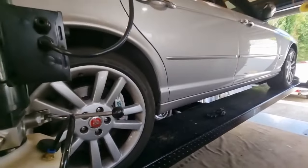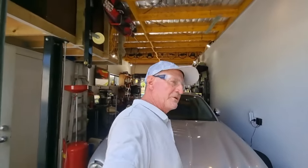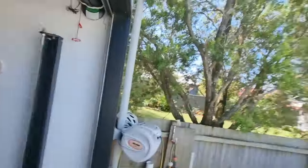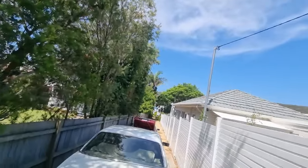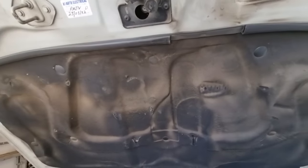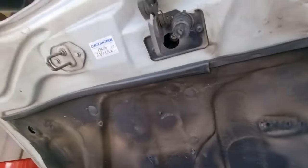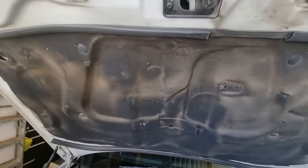Okay, we'll get this thing back down on the ground. When I started to work on this thing this morning, it was overcast and not too hot for a summer's day, but the clouds have now all gone and it's about 35 degrees in the shade and I'm sweating, man, I'm hot. I had trouble opening the hinge just then. It was a bit jammed. It needs a bit of WD on it. It was stuck in place, but I'll just grease that up.